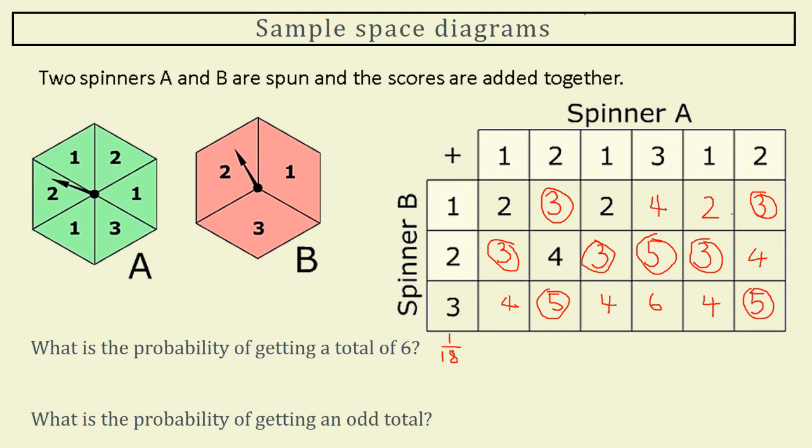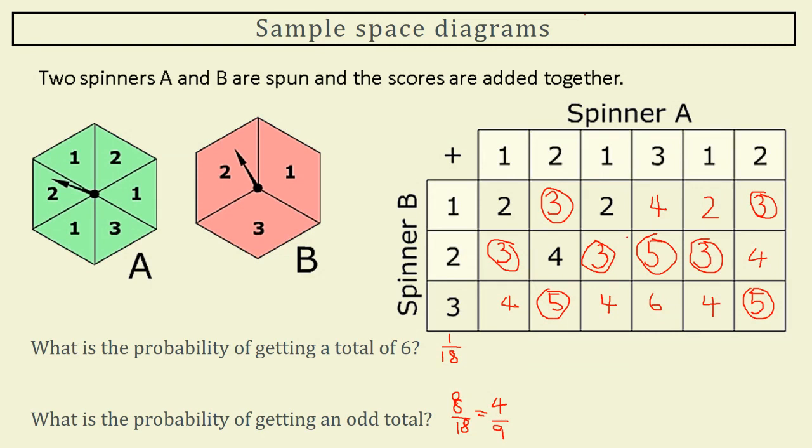So how many have I got? I've got 1, 2, 3, 4, 5, 6, 7, 8. 8 out of the 18. And if you're ahead of me, you'll be spotting that that cancels down because both of those are even. If we divide the 8 by 2, we get 4. If we divide the 18 by 2, we get 9. Just a little bit less than a half. All right, 4 9ths, not 4 8ths. That would be a half. 4 9ths, a little bit less than a half. So slightly more of the total scores are even.